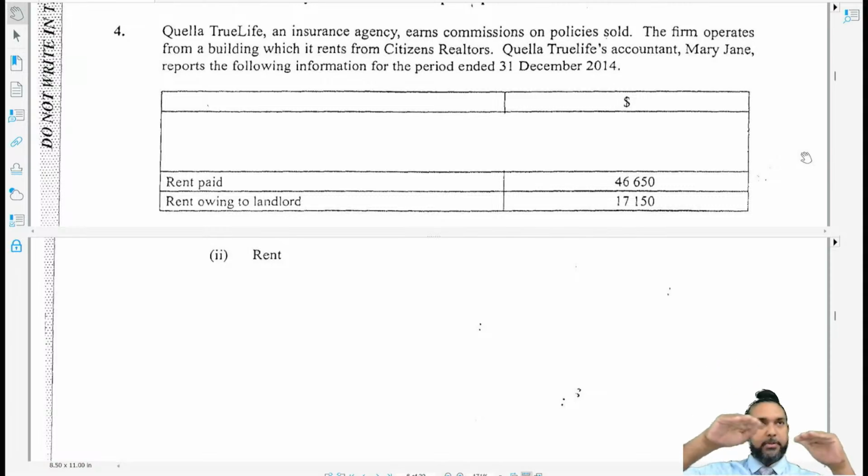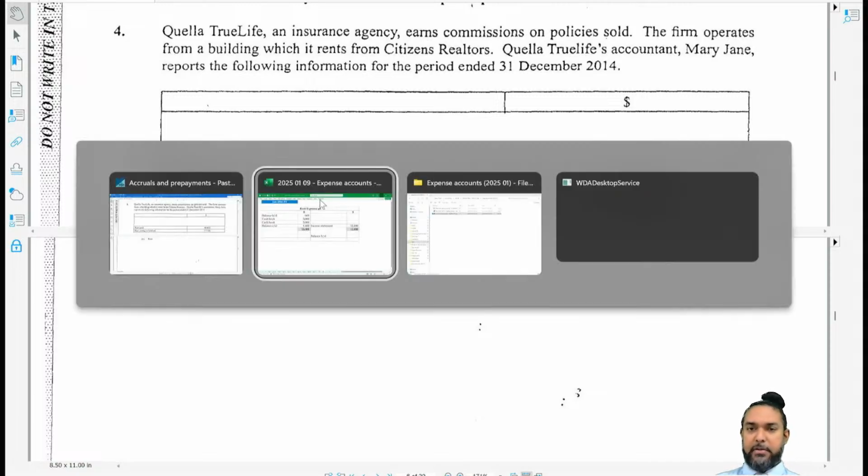Okay, so they give you just blank spaces, so you can just drop a simple T. What I want you to do is head up a rent expense account. The rent paid is the cash book figure, and the rent owing to landlord is the rent owing at end. If you have a rent owing figure, that's an accrued figure. An accrued expense is a current liability. It'll be brought down on the credit side. But before you can bring it down on the credit side, it has to be carried down from the debit side. So both of these items will end up going on the debit side of the account. What's missing is the income statement figure, the rent incurred, which will go on the credit side of the account. All right, so draw up your T account.